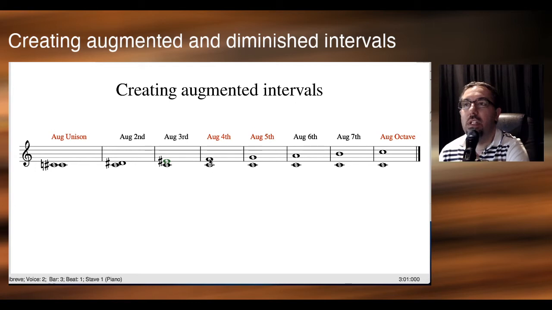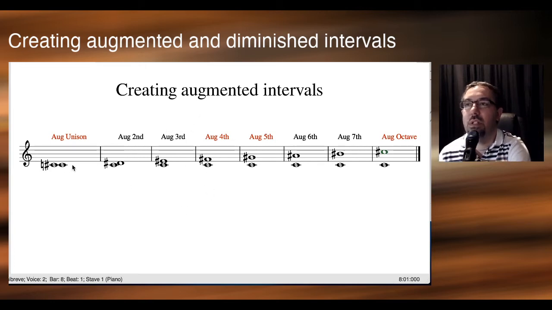The fourth, I can have it C to F sharp. The fifth, C to G sharp. And the sixth, we can take that up to a sharp, and we want the B to a B sharp. We don't want to put that as a C, it needs to be a B sharp, and then we can have the augmented octave. So there we go with those ones. Most people agree that we can have those augmented intervals. Just be careful with how you're notating the augmented unison, although some people debate that one.